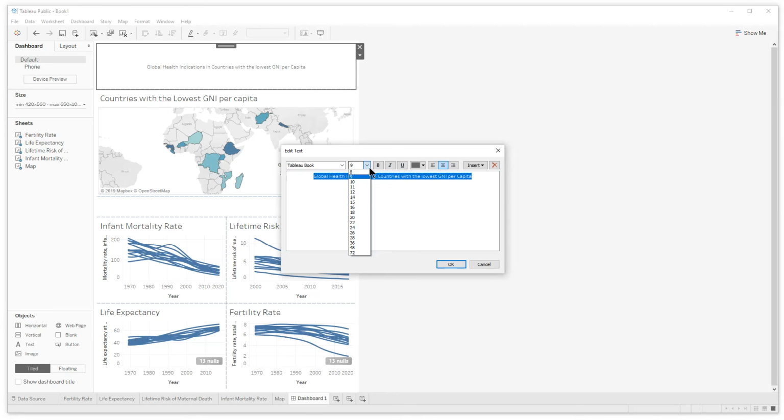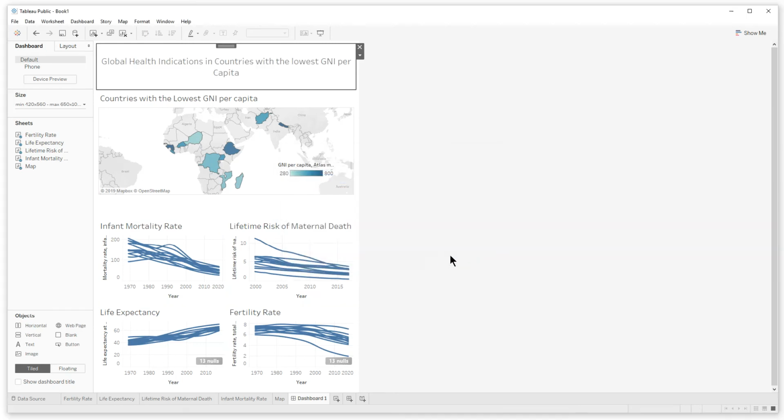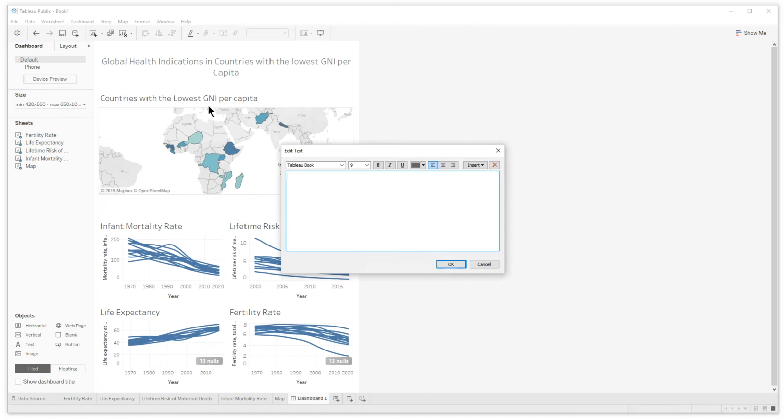Try that again. Add some instructions on how to interact with the visualization.